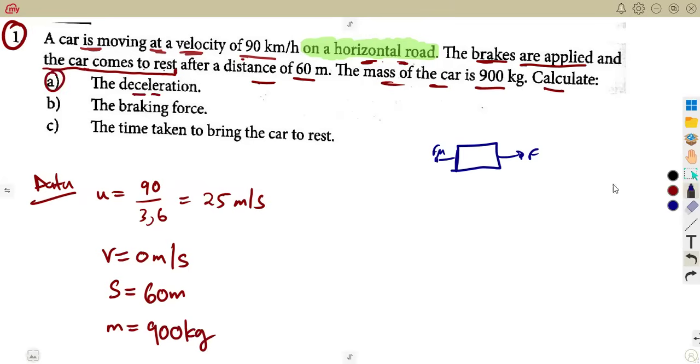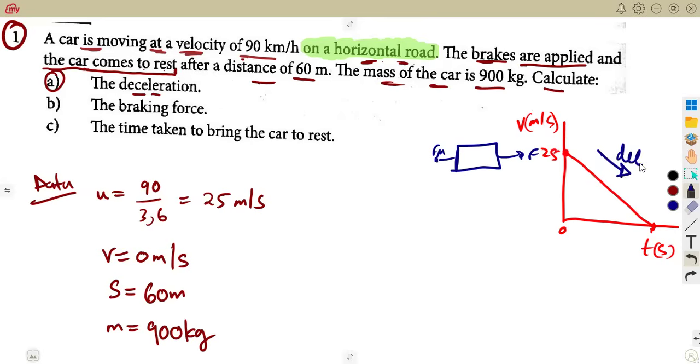As we can see, guys, the object is taken from a certain velocity until it is now at 0. If we are to consider linear motion, the velocity-time graph, guys, it is like this. This is your velocity in meters per second. This is your time in seconds, remember. So the object started initially at 25 meters per second here. And the brakes are being applied, meaning it is going to reduce until it comes to rest. So it is going down.